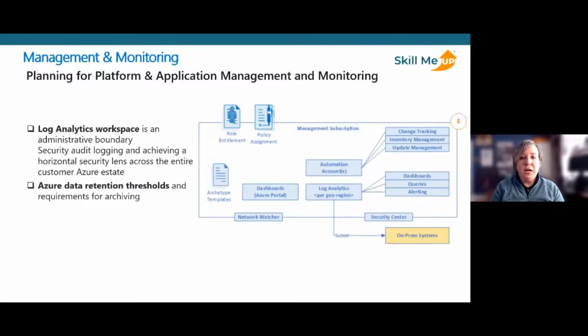And then you'll want to figure out the Azure data retention thresholds because, and I can't remember off the top of my head, especially because this number does tend to change, Log Analytics only stores those logs for a finite period of time. If you need those logs longer, you'll want to figure out a retention policy. Maybe that's moving it to Event Hub to be ingested by something else. Maybe it's just moving it to a storage account. There's a number of different things you could think through, but you'll want to make sure you have this at least plotted out as you build your landing zone, because as soon as you start spinning up services, logs will be generated.